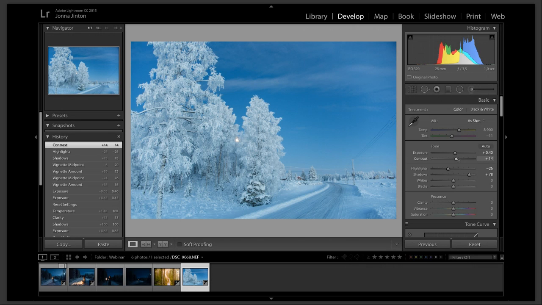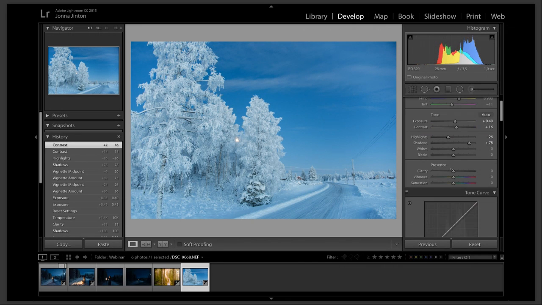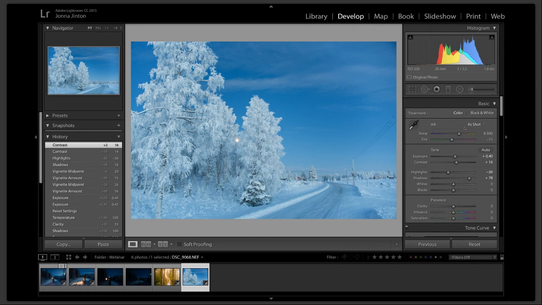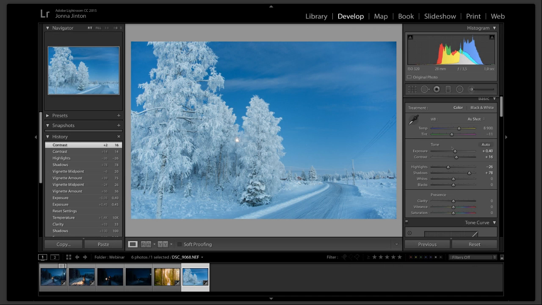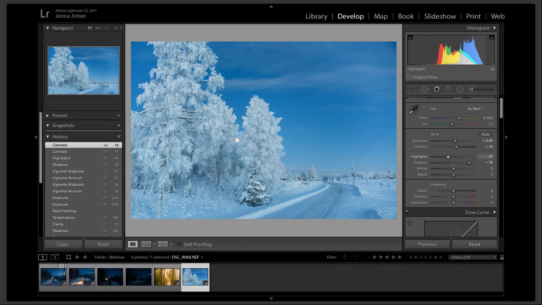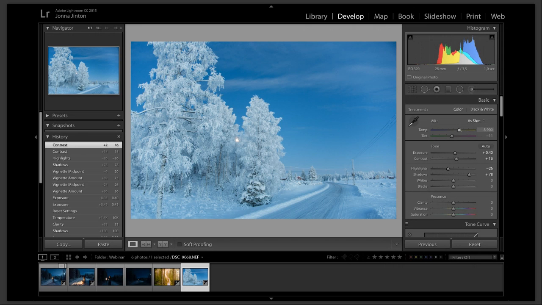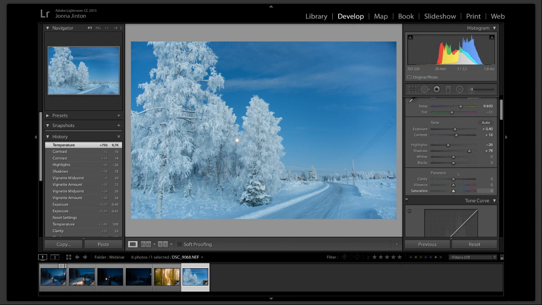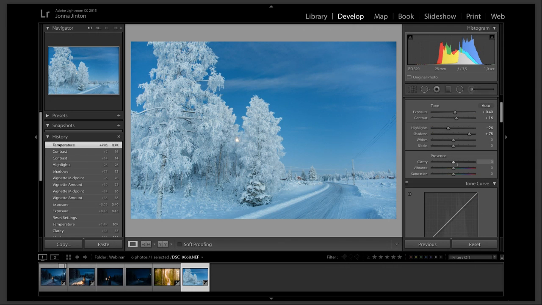Okay, like that. I would just add a little bit more contrast maybe. I wanted to make this photo look like it's almost in the middle of the day, or in the middle of the night, something in between maybe. Okay, so I don't think I will fix that much more. I'm just gonna look at the color temperature here. Maybe I'll do a little bit like that. Maybe I'm gonna add some more clarity too, to make the trees pop out a little bit.